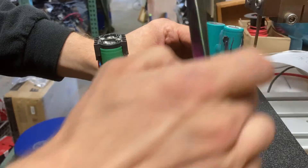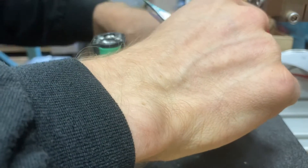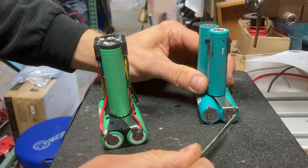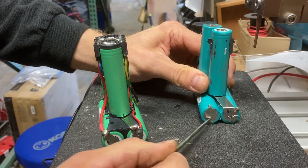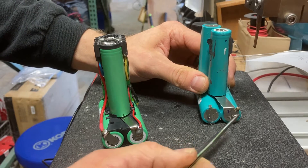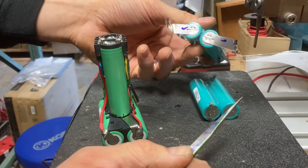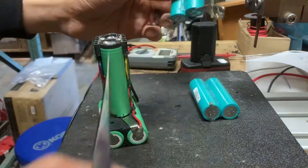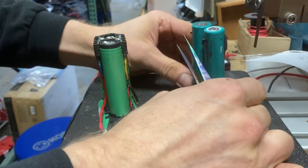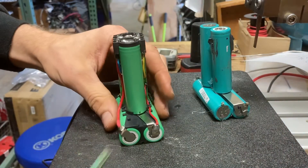The first thing I did was desolder my four solder points. Sometimes I'll take off the tabs, flatten out the part where I had to pry on them to break the old weld, and then reuse them — because they're just the right size, the right shape, and they've already got the solder points on them. This time however I decided not to, and I actually found it was easier not to reuse them.